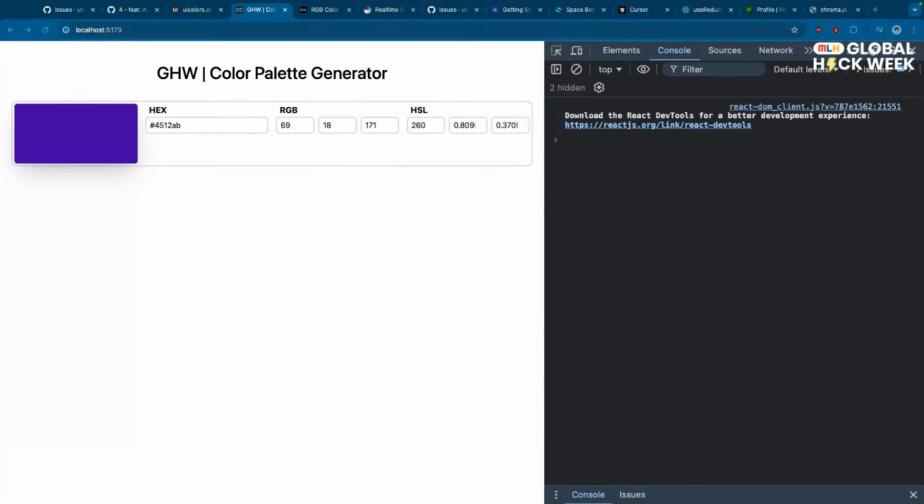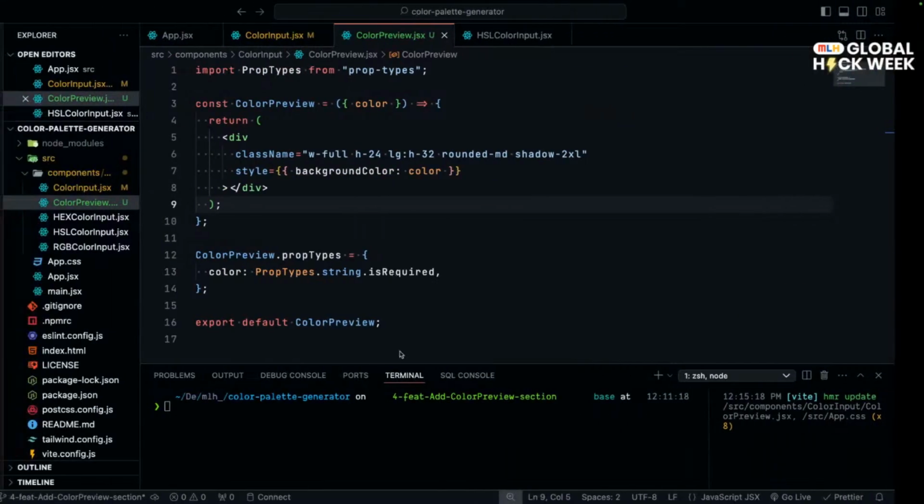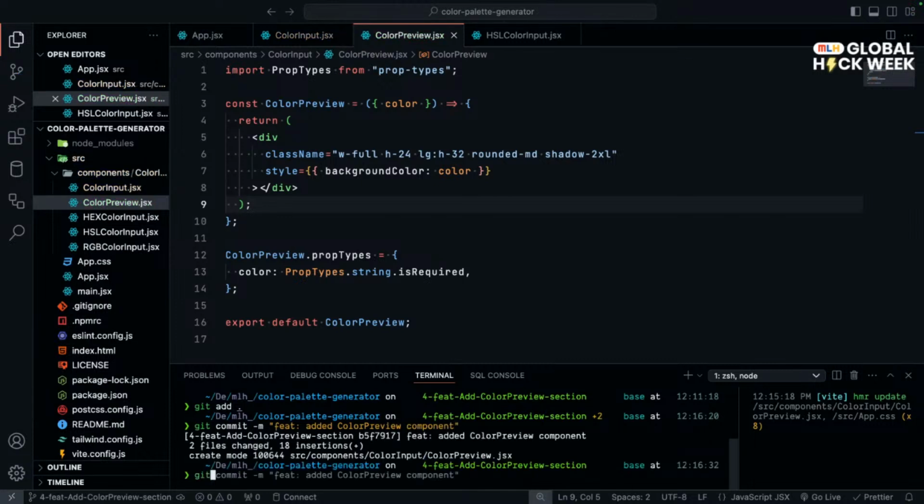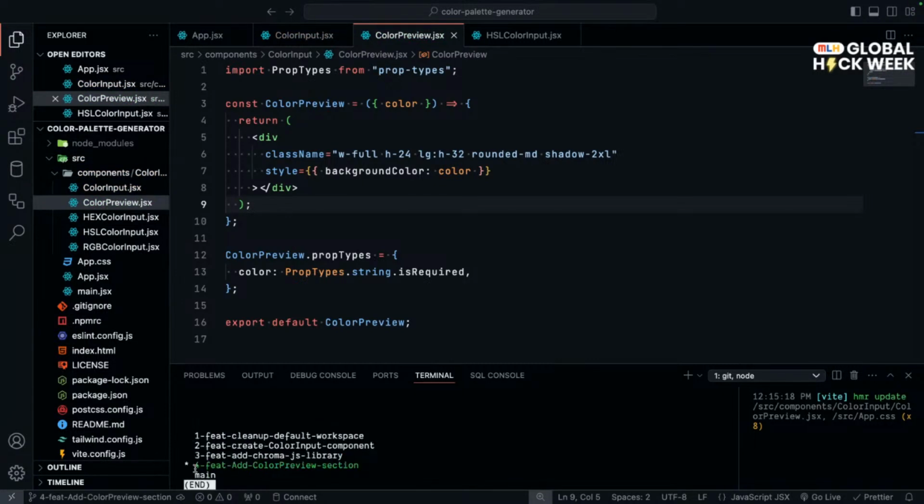Was very small, but in this same PR, we will also fix the HSL issues that it's giving us. So for the timing, let's just push this one. So git add all, git commit, feature: added color preview component, and push it to this particular branch.